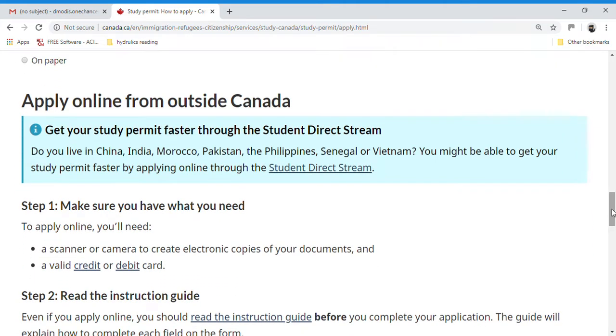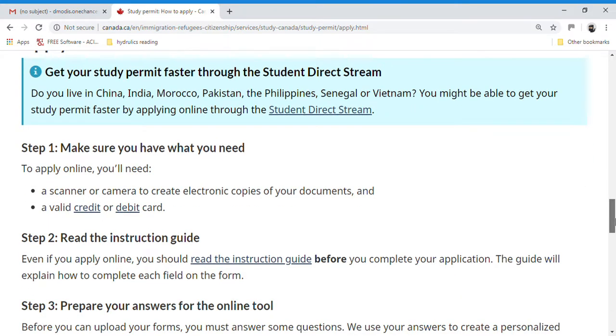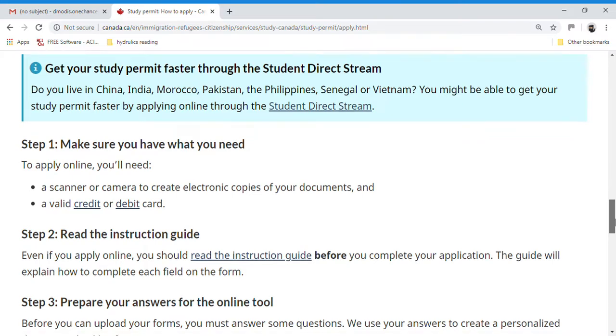And these are some important information on this blue dialog. You should read it, or you can read once and keep it in your mind, and just be careful when you're answering any questions. So these are some steps you should follow, and you should get all that information before starting your application.